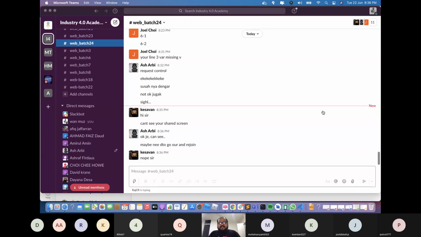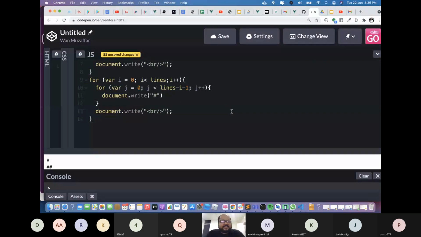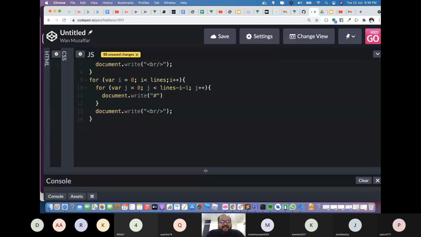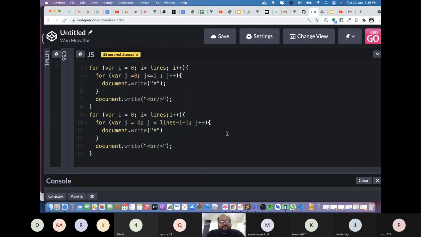Tak apa, I will copy paste your code here for notes purpose. I don't copy paste code, so that's one thing. If you want, I can show you my screens, and then you can screenshot, do whatever you want. But I don't copy paste code, because I don't like students just copying.